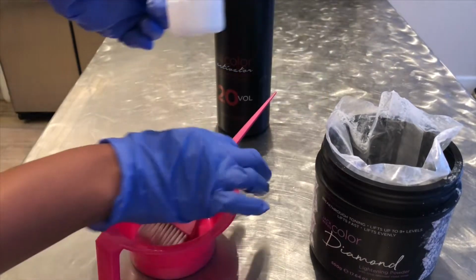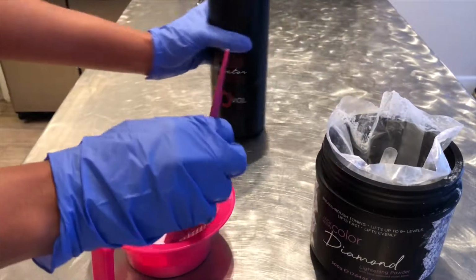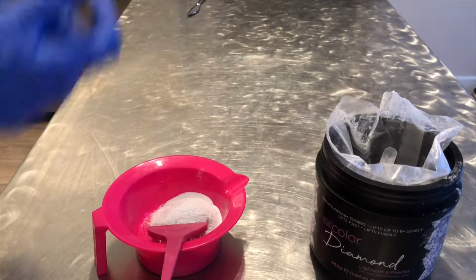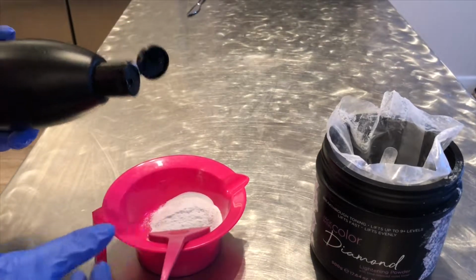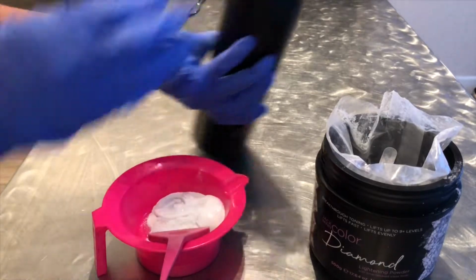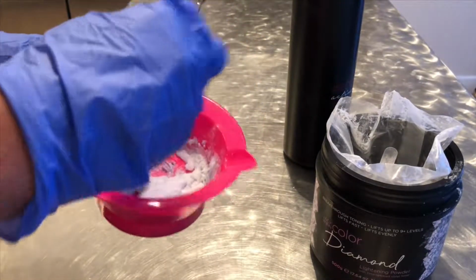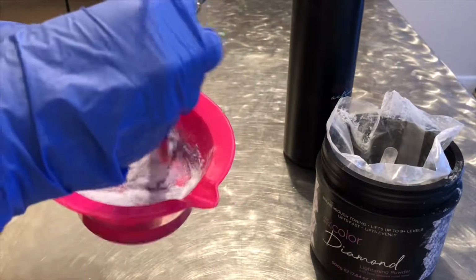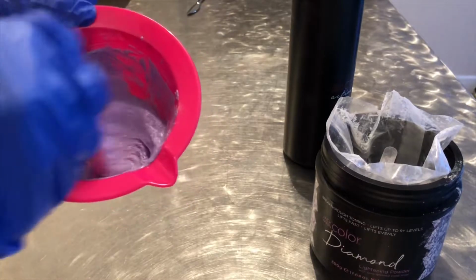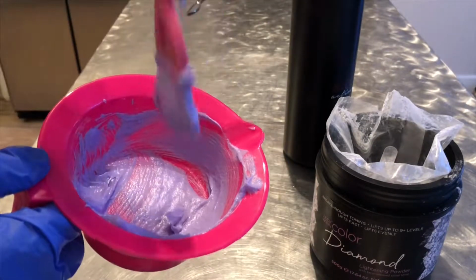You want 1 scoop along with pouring in your developer. I like to eyeball mine, and you want it to be the consistency of pudding and not too runny. So as you can see, I'm going to eyeball it, mix it, and you want it to be where the consistency does not fall off the brush as you lift it up and check it. So you want to mix, mix, mix, check it when you lift up your brush. As you can see, it's thick, it's not falling off. That's the consistency you want.